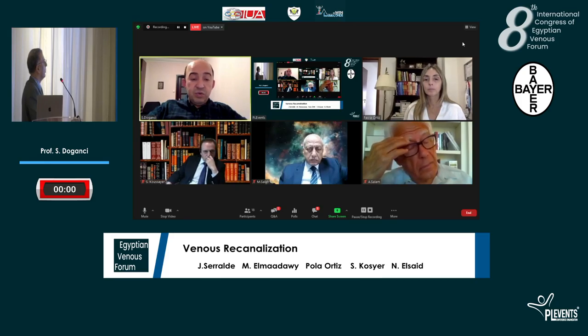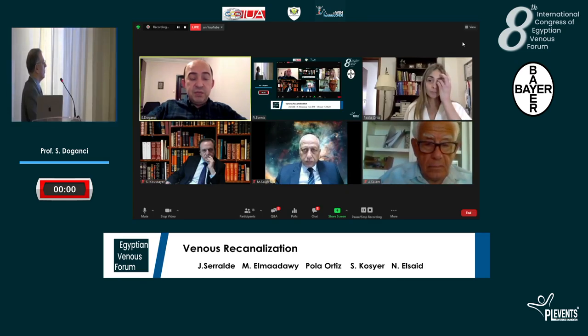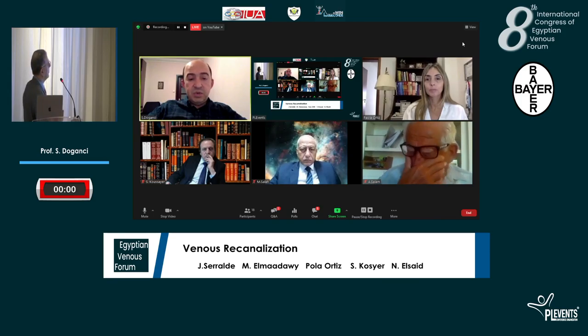But if you go too far, in the long term, especially after 2 years, when the pseudointima covers the inside of the stent, you can have a contralateral deep vein thrombosis. When you look at Dr. Raju's data, there is a 10% contralateral deep vein thrombosis with the wall stent. Then they changed their practice and are now making the Z-stent configuration, an open cell design with high radial force. After the Z-stent configuration, their contralateral DVT incidence decreased to 1%, but this is a very important issue.